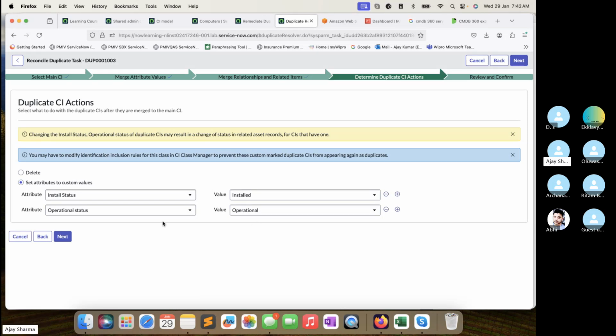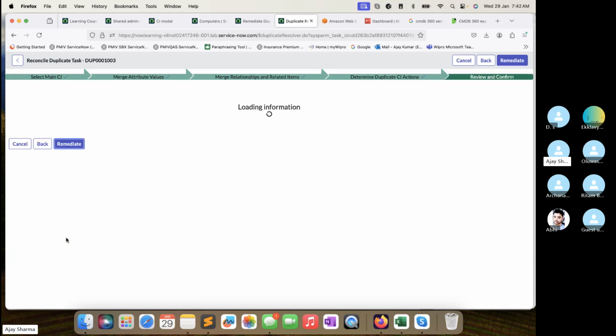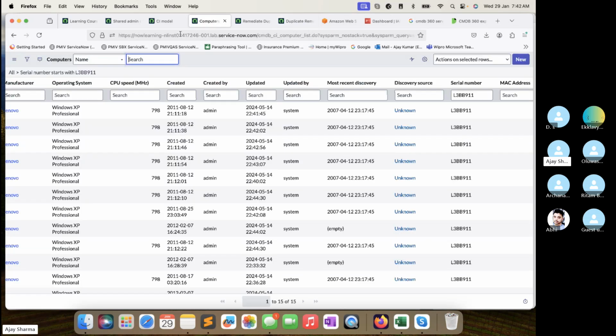Why am I doing this? As I mentioned, these are the 15 CIs and not duplicates. Because a duplication task was created, we have to work on it. But what we actually have to do is connect manually with the application owners, the CI owners, or the assigned person to understand and check the particular CI information, or get the correct serial number.